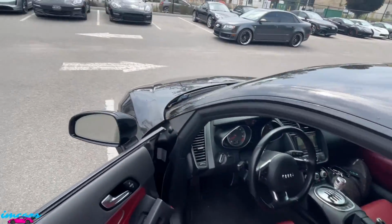So I'm just gonna climb on board because it's starting to rain. So that may sound crazy, but when you're driving around a car like that orange Gallardo, it's kind of, I want to say, annoying to drive something like that a lot of the time. You have people chasing you down in traffic, driving dangerously, trying to take photos, following you home, doing this, doing that, doing the other. And it's cool for like 1 or 2 days, and then you get so annoyed with it.